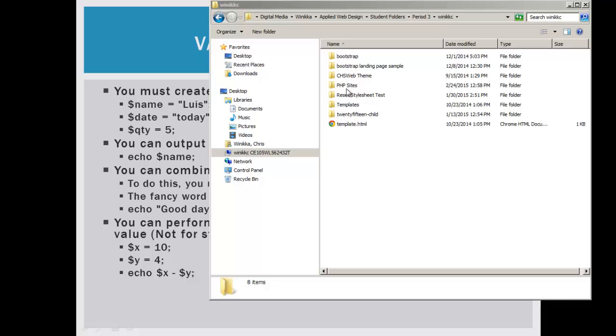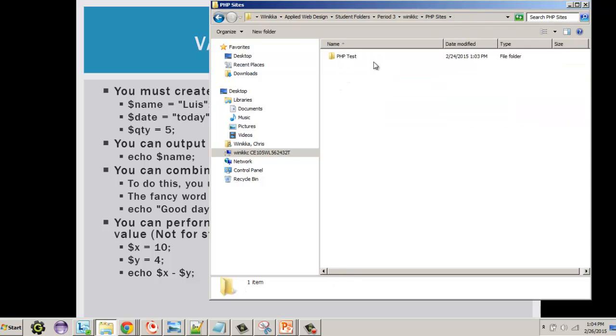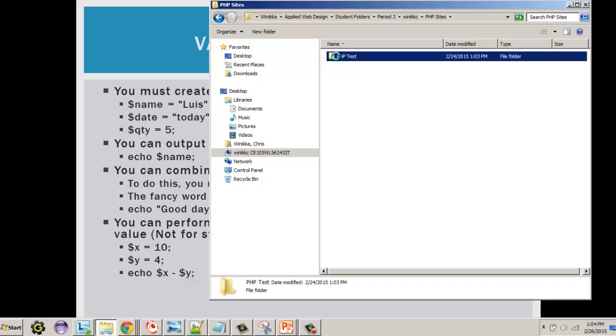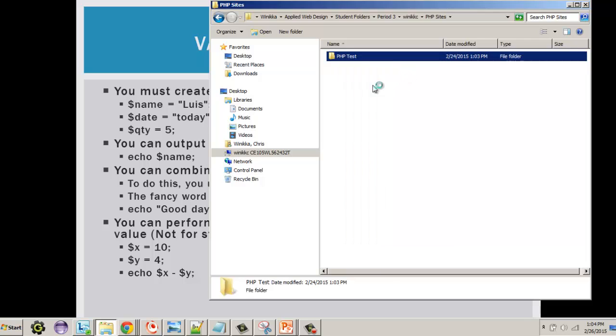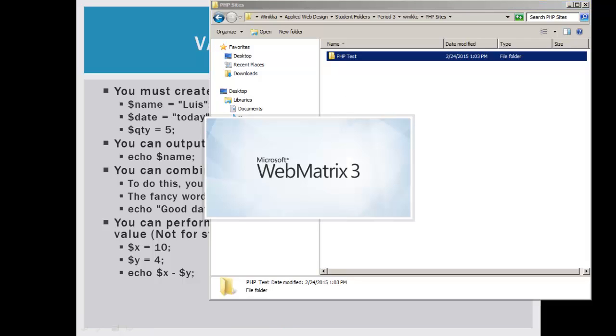Now, if you're watching this video for the first time, you just kind of jumped in. We're in the middle of a series, so you're going to see some code here. But we're using WebMatrix to do our PHP. And the way I like to open WebMatrix is not to open it, but actually to go to the folder where I have my project, right-click, and choose Open with WebMatrix. So that's how I'm going to do it. Open as a website with Microsoft WebMatrix. This only works on Microsoft. I don't know, they might sell it for other programs, but I don't know. I'm going to let this run. There's no point in me recording all the waiting I have to do.